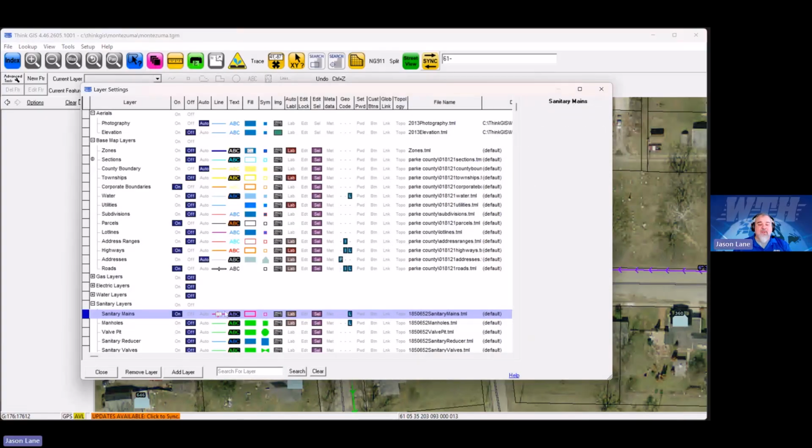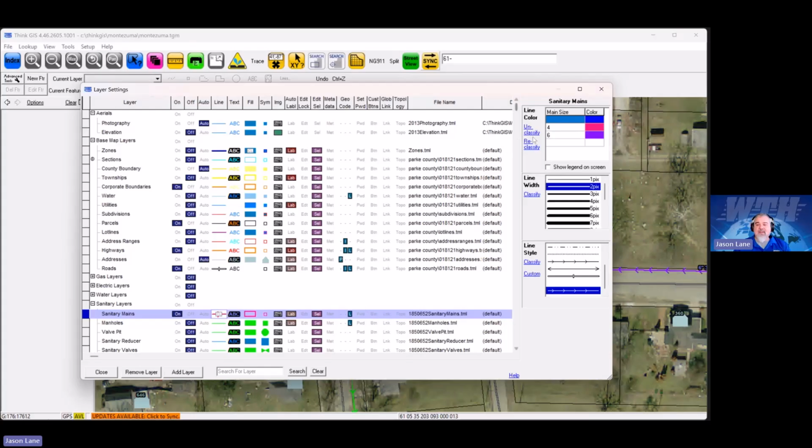And then the other option within here, as we see, is the blue hyperlinks along the edge next to each one: line color, line width, line style. That is for classifying layers, by colors or by size or type.